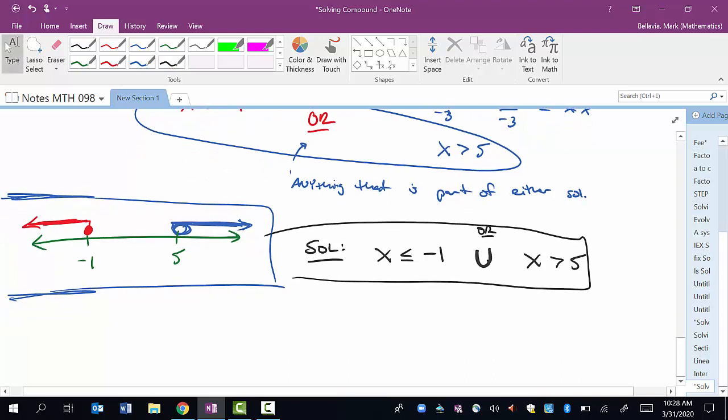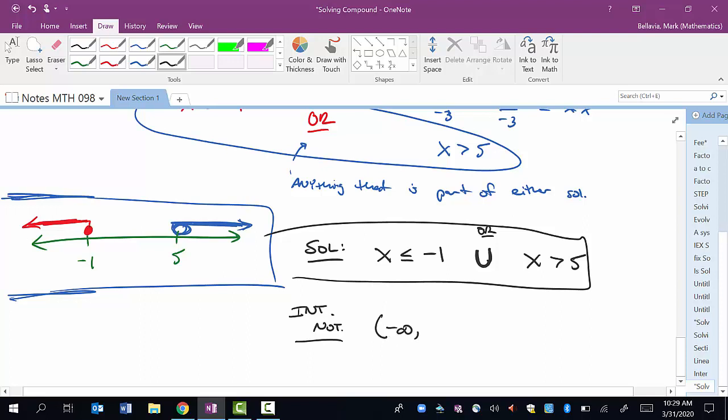All right, in interval notation, we want to talk about the interval we see in our number line from left to right. From the far left, well, we need all of this and we need all of this. So everything from the far left, well, we start at what value? We start all the way out with a parenthesis, negative infinity, because it goes out forever to the left.